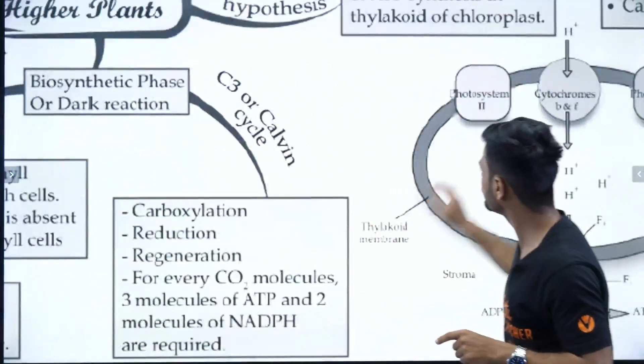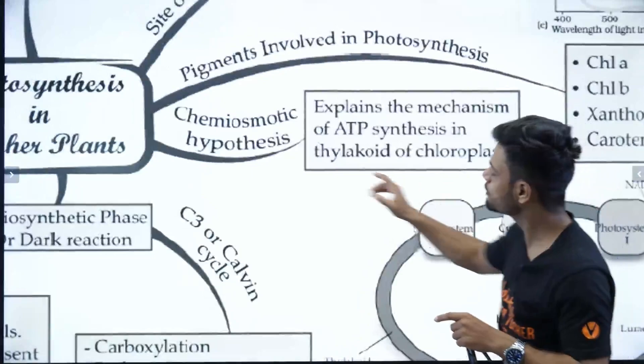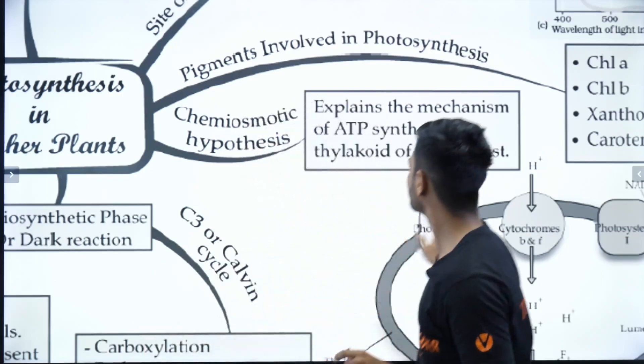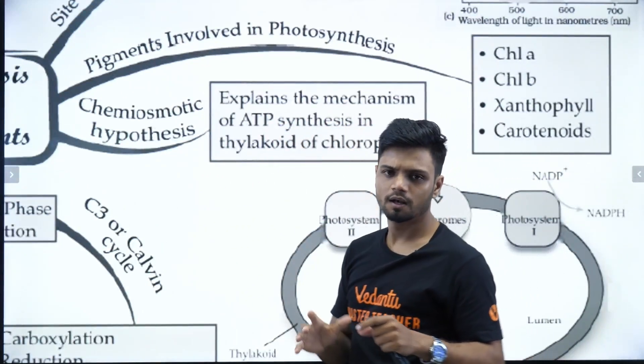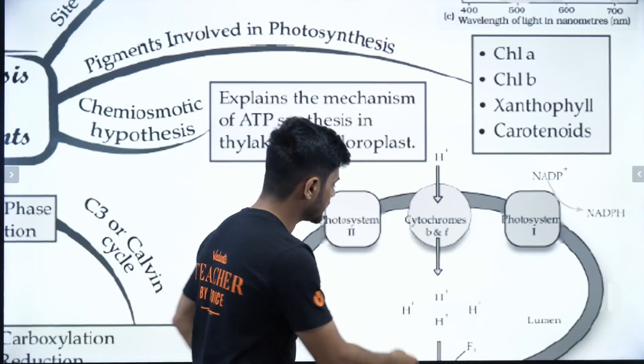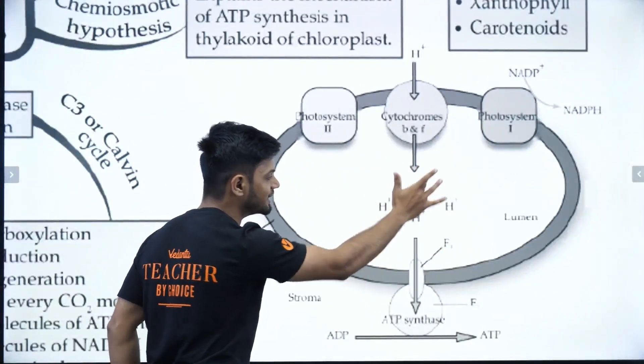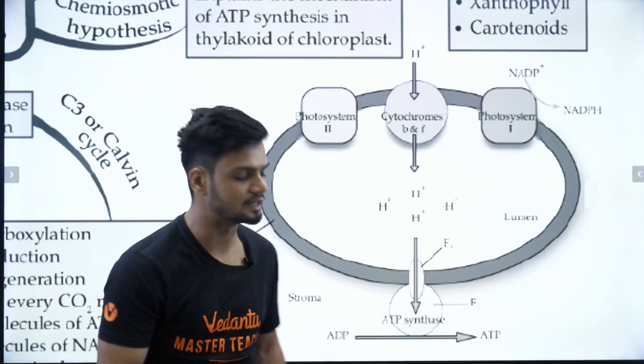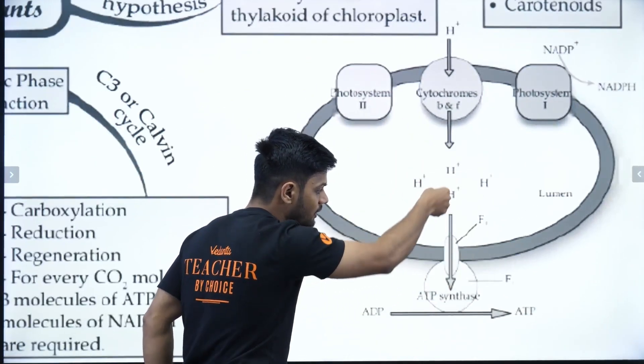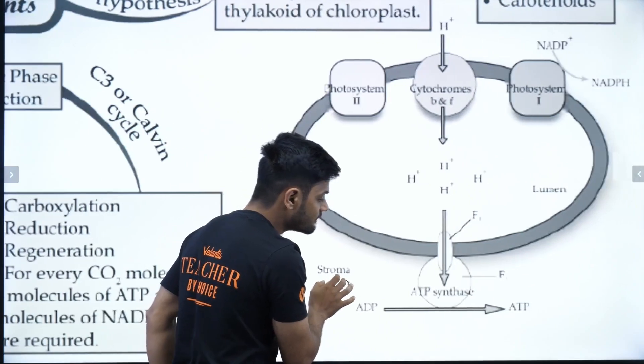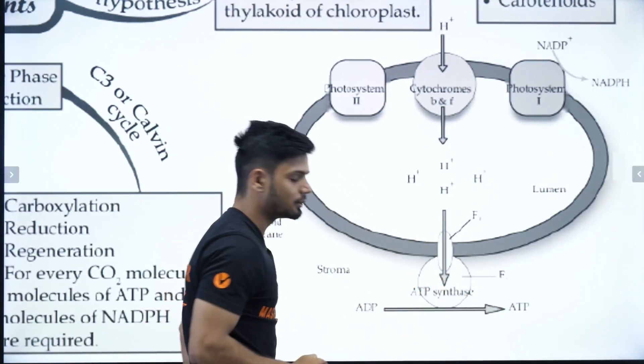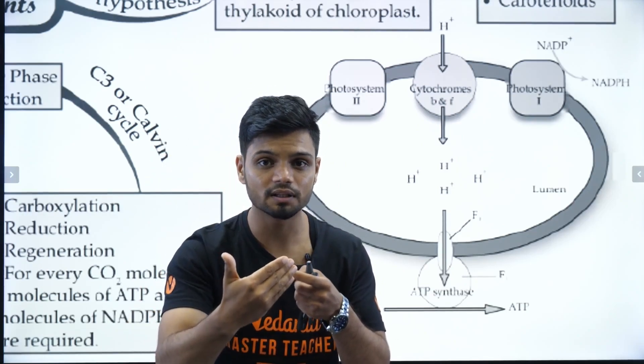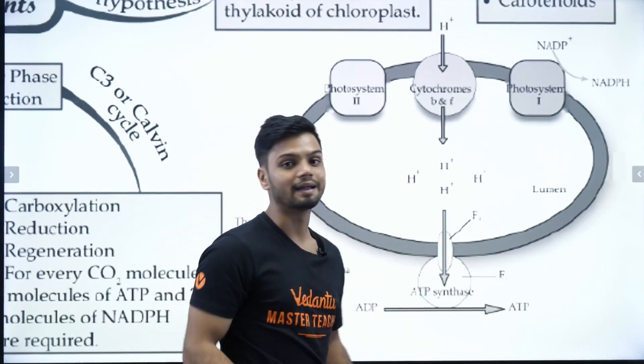Then we have the concept of chemiosmotic hypothesis. Chemiosmotic hypothesis basically tells you how ATP is being produced. That is, it explains the mechanism of ATP synthesis in the thylakoid. Now, what is the main principle here? The main principle in chemiosmotic is proton gradient. There are multiple steps the way the proton gradient is happening but the end result is same. What is the end result? When enough proton gradient is produced, proton is sent to the stroma where ADP is getting converted to ATP. The proton here is used up for rotating the F0 ring and F1 has catalytic activity which converts ADP to ATP.